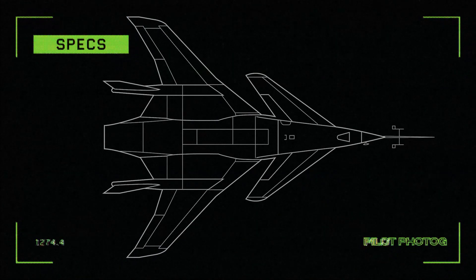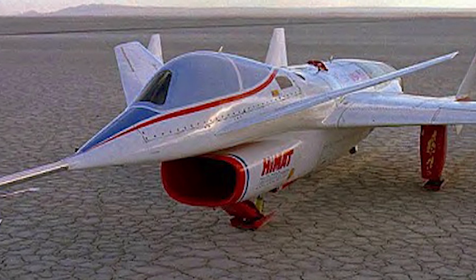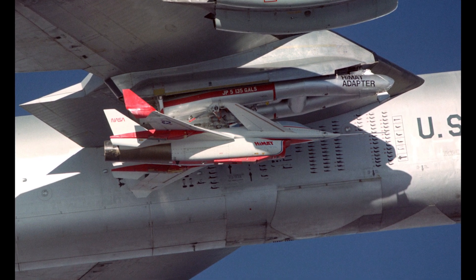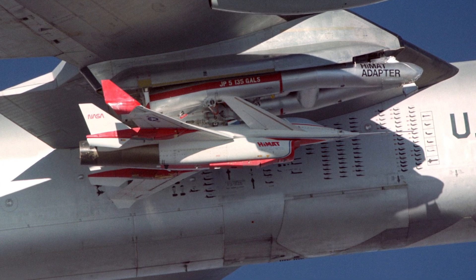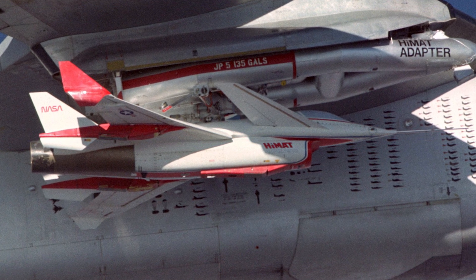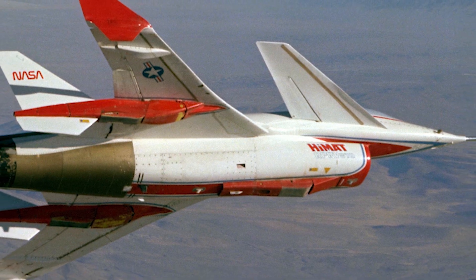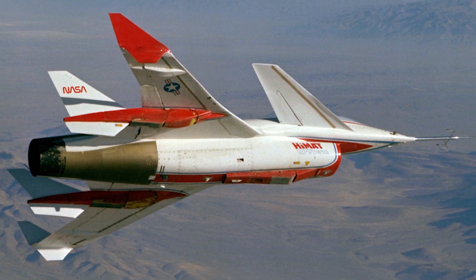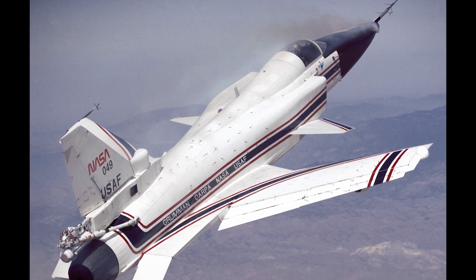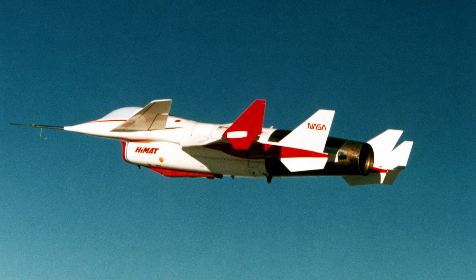Another honorable mention goes to the Rockwell RPRV-870 HIMAT, or Highly Manoeuvrable Aircraft Technology. The HIMAT was an experimental technology demonstrator developed by NASA to test future technologies for fighters. It explored features such as composite materials, close coupled canards, and all-digital flight controls. With its first flight all the way back in 1979, the design still looks modern today. The aircraft was remotely piloted as it was deemed too risky to risk a pilot's life during testing. Interestingly, although controlled from the ground, a manned F-104 Starfighter was also used as a chase plane, carrying backup remote controls in case the ground station lost signal. The HIMAT's data analysis led to the X-29 and helped pioneer the use of composites in both military and civilian aircraft. Can you imagine if this design had proceeded to the manned flight stages and production?